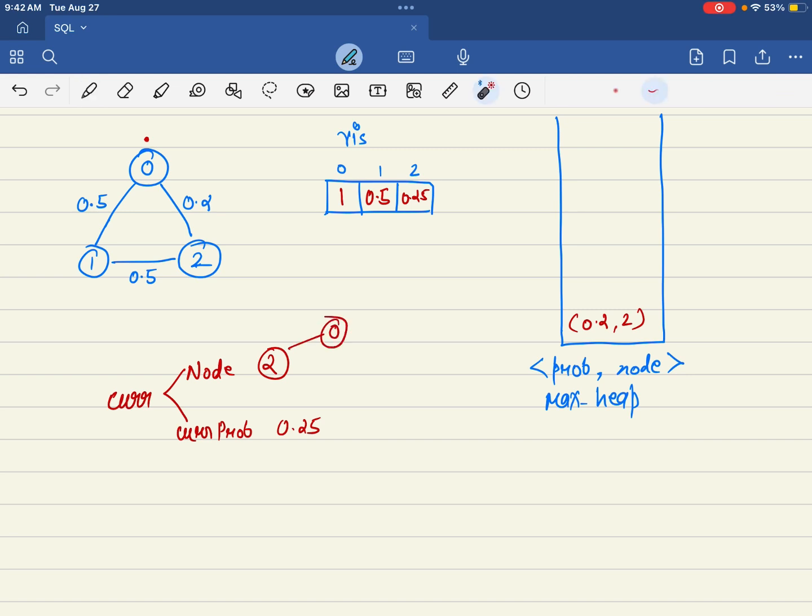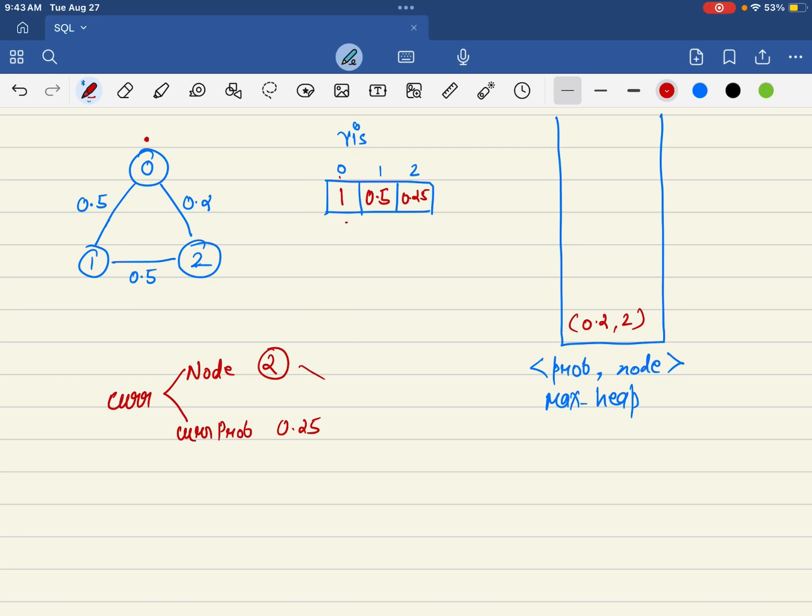We are checking right now, like we have 2 and 0, and its probability is 0.25. So we have our current probability 0.25, which is multiplied by 0.2, which will equal 0.05, and we will check over here that this thing is not greater than the stored value. 0.05 is not greater, so we will not replace it.